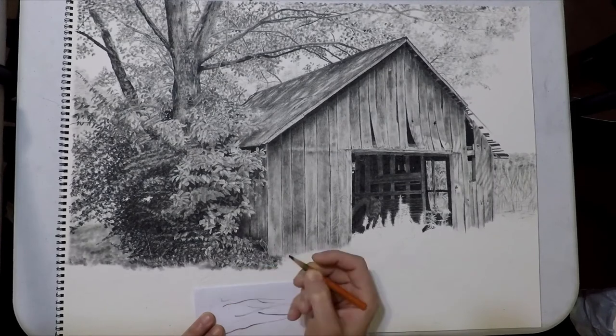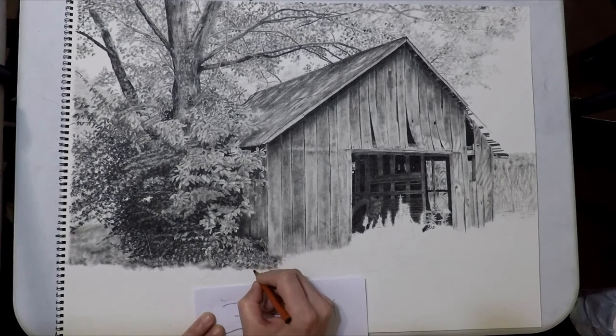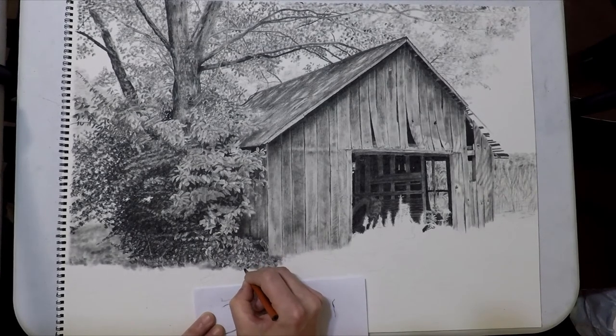Now we're almost to the end here, so we're going to speed this up in just a second, because we're going to be doing the same technique as we did on the left-hand side. This is just detail work that I'm doing here.